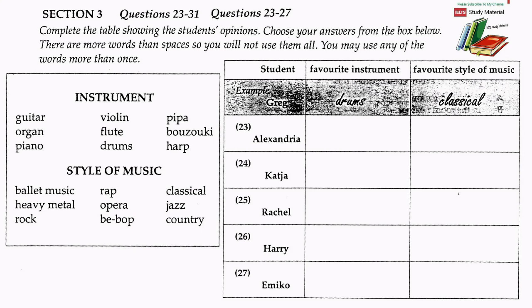What do you like to play, Alexandra? My favourite is the guitar. However, I haven't played for years, so I keep hoping to start again. Katya is like Greg — she loves to listen to drums, but she says she's not a player, just a listener. Rachel, as you know, is a violinist, so of course it's natural that she should favour the violin. So we have two people who love the sound of the drum and two who like strings — the violin for Rachel and the guitar for Alex. Harry says the best instrument of them all is the piano — he claims it's more versatile than any other instrument. Emiko plays the piano, but her favourite instrument is the flute.